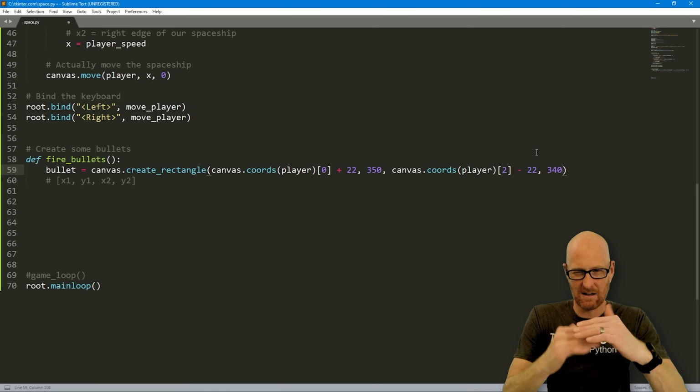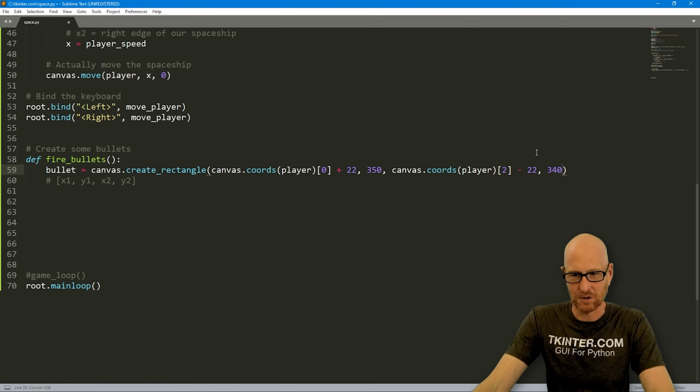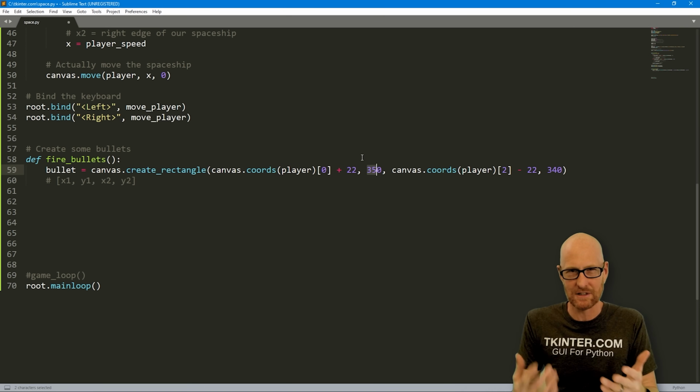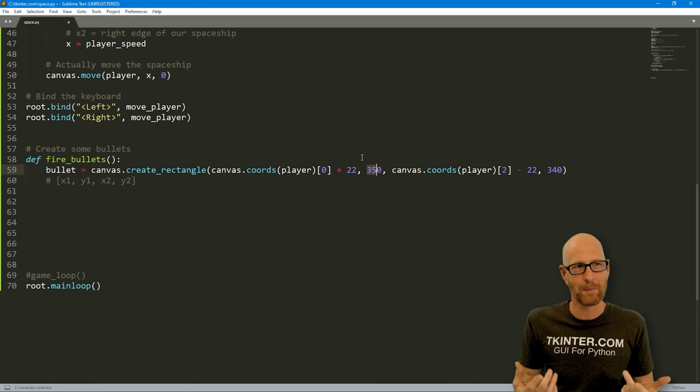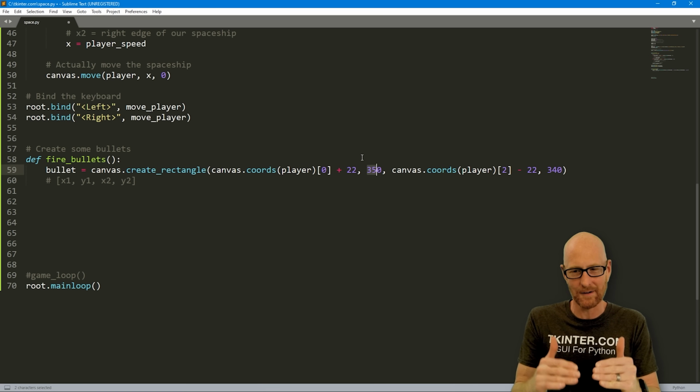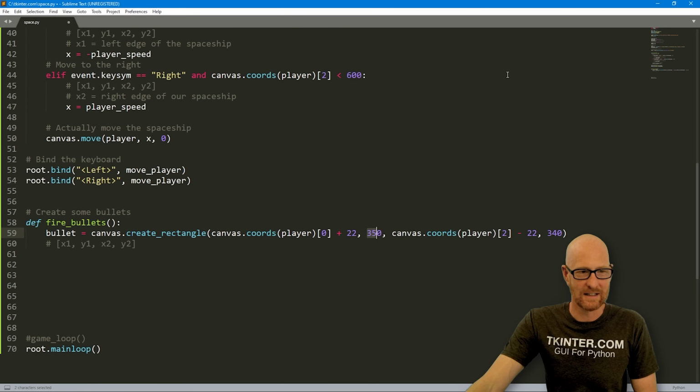So that's going to make like a 10 pixel bullet, right? Something like that. I may have this wrong, going up or down from the bottom. I can't remember offhand if these are from the top or from the bottom. Canvas is always the opposite of what you think. So it's probably from the bottom. So the Y2 is the bottom edge of the bullet. The Y1 is the top edge of the bullet.